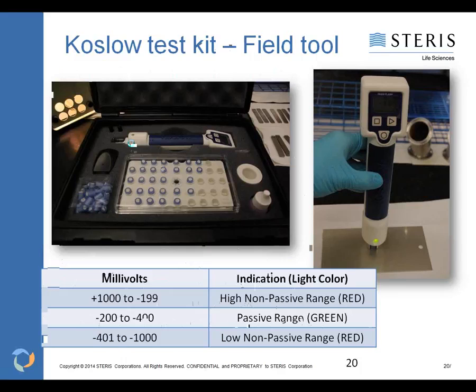What they found by soaking, now again, these coupons that they started with were cleaned and then passivated using a solution of 5% Procons 2, which was one of our acidic cleaners, at 80 degrees C for 90 minutes, and then rinsed with DI. They were tested with the Kozlo to confirm that they were passive before we started. Then they were exposed to these buffers. One was soaked overnight in the buffer, and when it was cleaned, it was passive. One was soaked over the weekend, and it was passive. When they soaked it for 72 hours, they found that it was not passive.